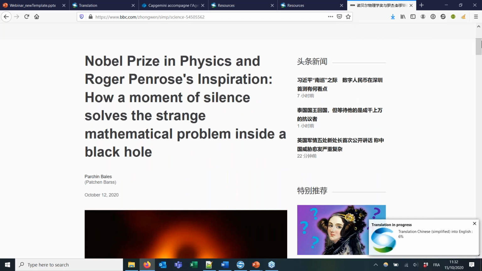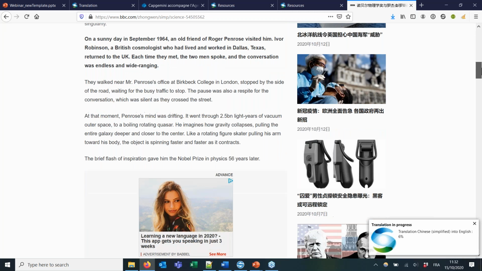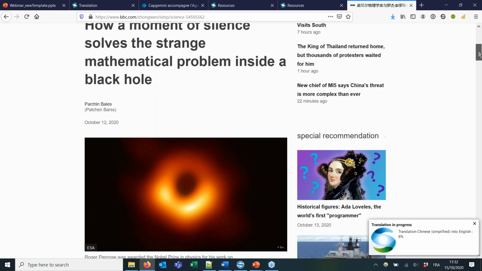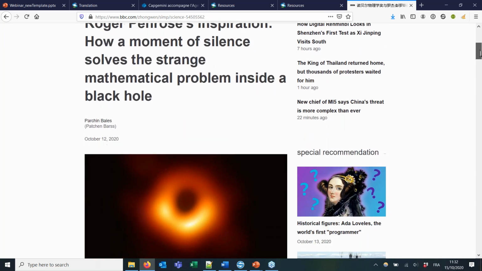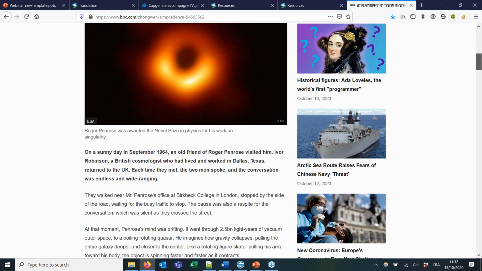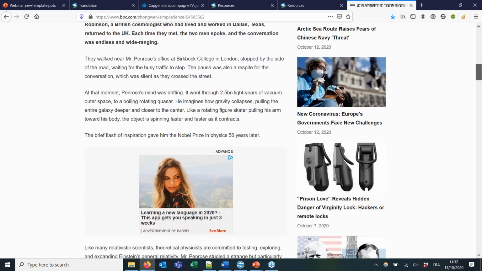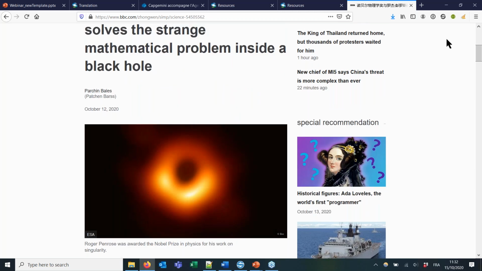You see the status here. So the first lines, and we see that the article here is already translated, and it will translate the links on the right. It's now done. So we know now that it's something very specific about the black holes in the universe and some literary inspiration. So the extension is one way to translate web pages.